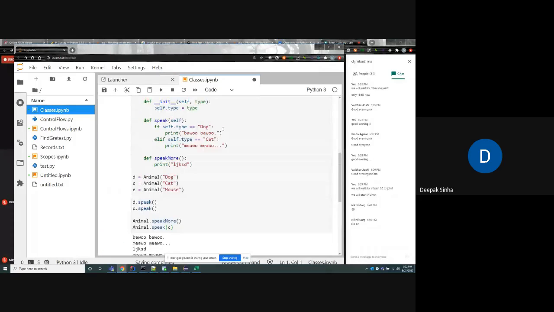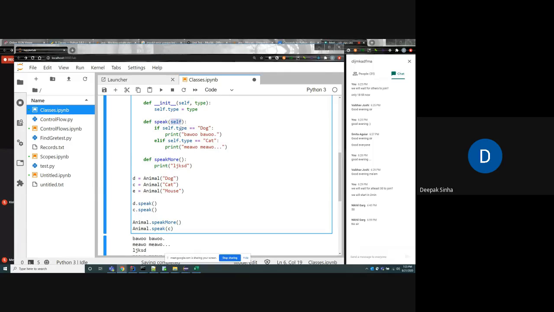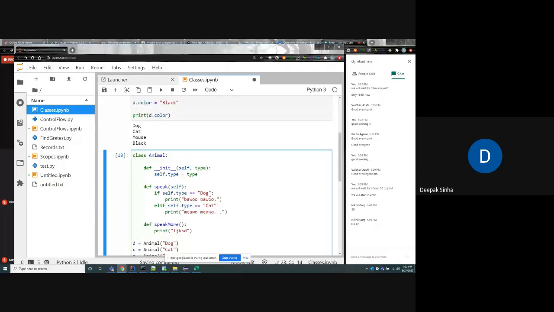So that means if you have defined a function like this, which expects self, you have two options to call. One is use instance like this, and don't pass anything. That means self is d. Other option is you are calling using your class name, and then calling that function. In that case, you have to mention for which instance. You have to mention the instance name. Otherwise, it will complain. So I am telling call speak for c. This is the two options. This is how the scope and functions will work.